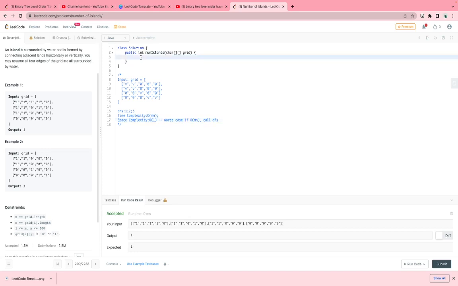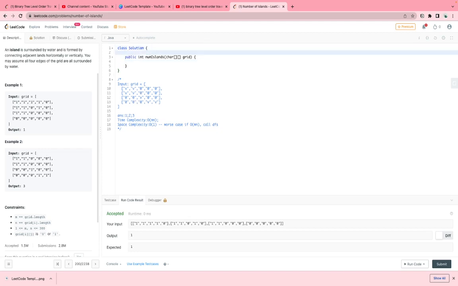Let's start coding. The first step, we define the four different directions, delta equals this one.